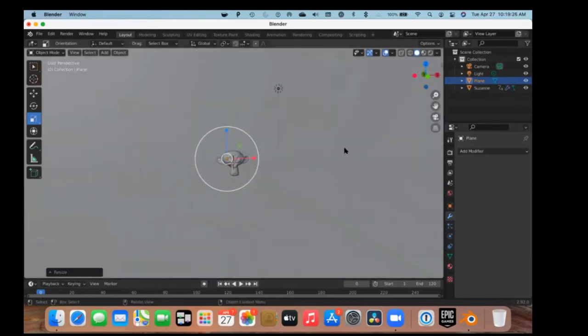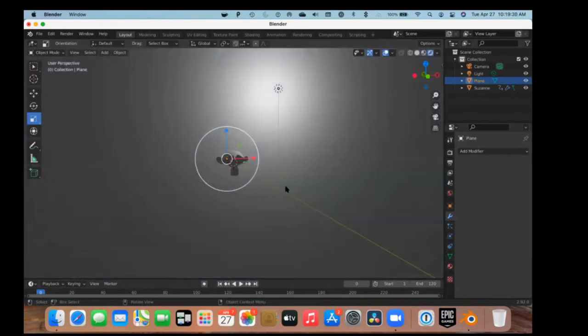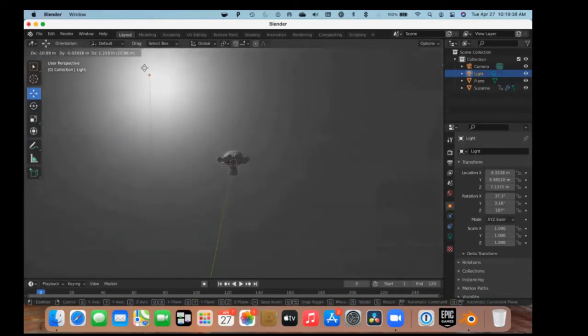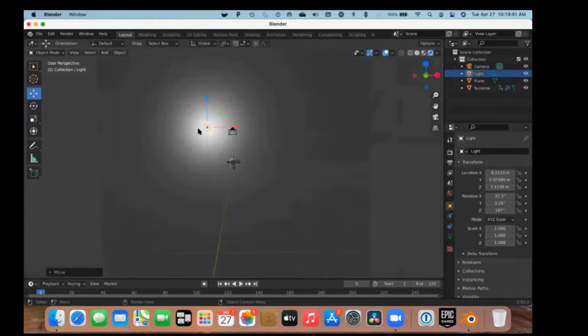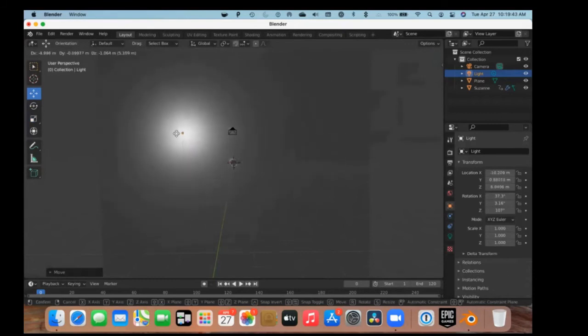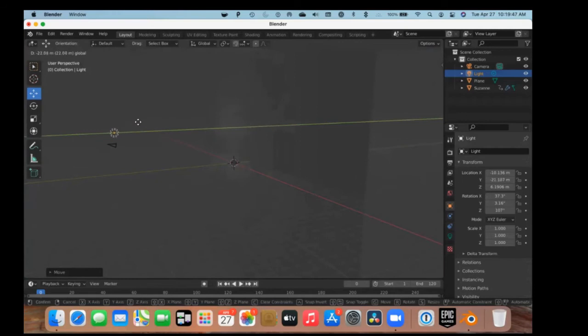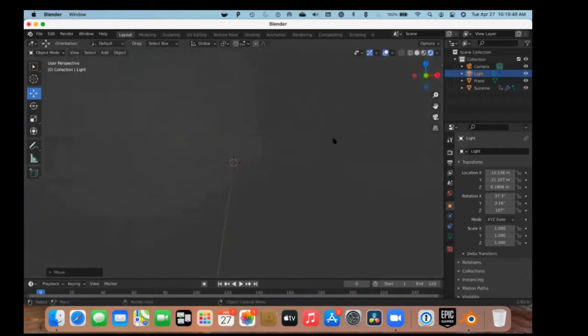Now the next thing is click on Z for the pie menu and go to render. So yeah, now you see it doesn't look that bright, not amazing. I usually go to the sun one, but I mean, it's your choice. It's gonna be like your own one. Yeah, you see it's kind of dark.